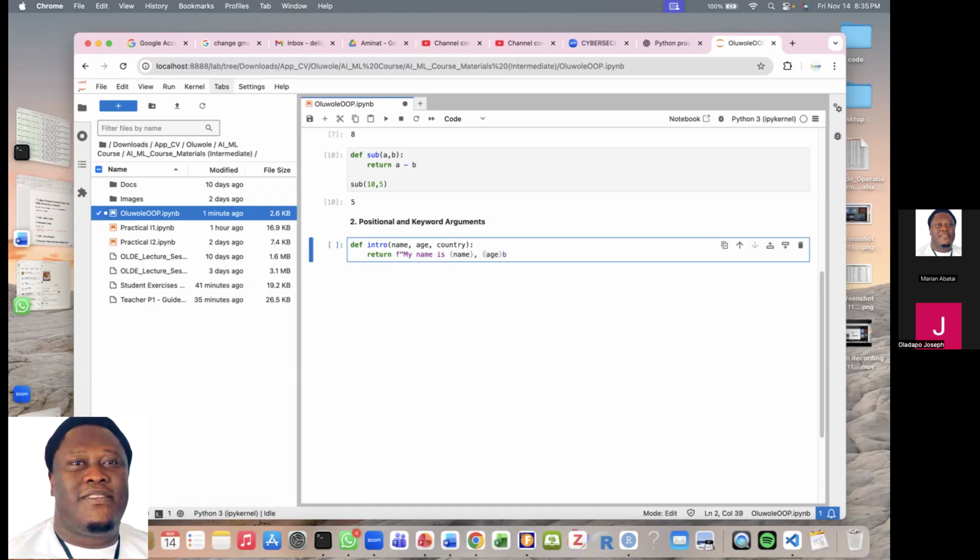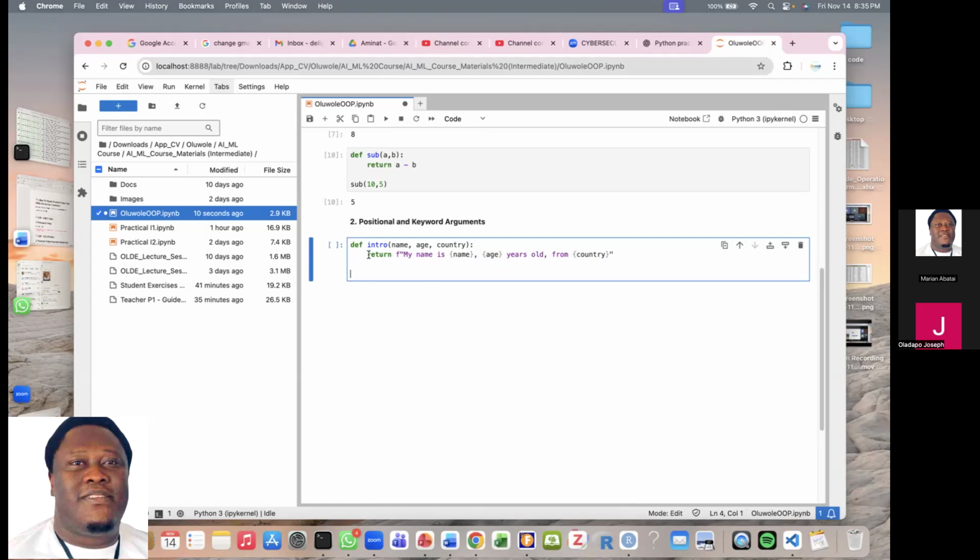Say years old. And lastly, call your country, says from, with your curly bracket, put in your country. Then you close the quotation mark with the double quotation mark. Then you come in here and enter.